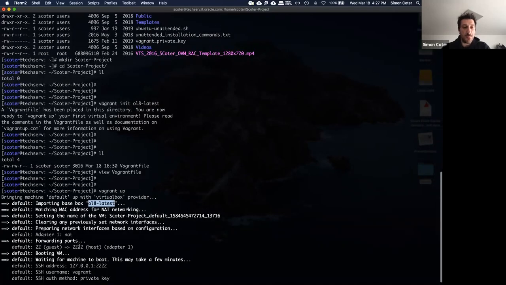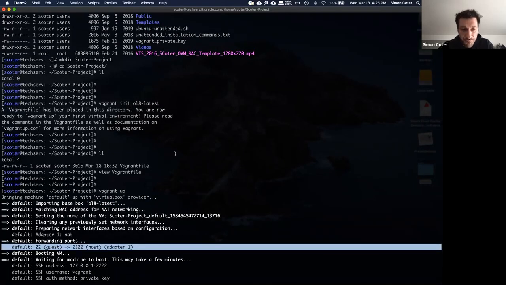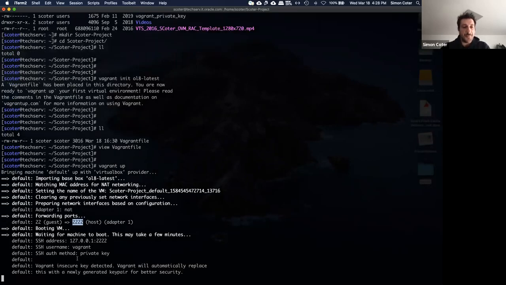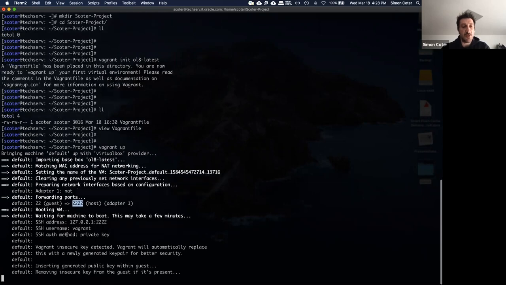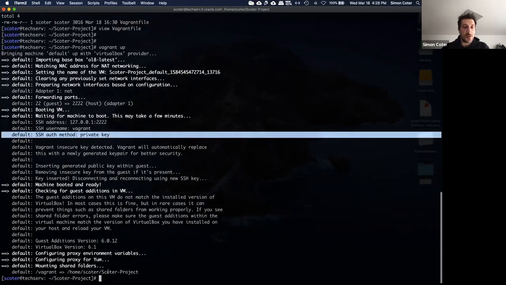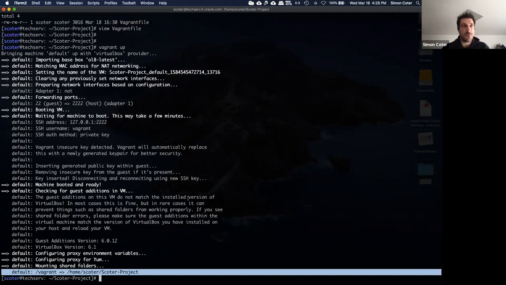Yeah, here we have a very important point. For my VM that is starting on top of VirtualBox, an automatic forwarded port is configured. So port number 22 on the guest will be automatically redirected to 2222 on my host, right? Now, here we have the SSH key. Vagrant automatically adds a private key to the VM on the first boot, and so you will have the option to get access without any kind of password.